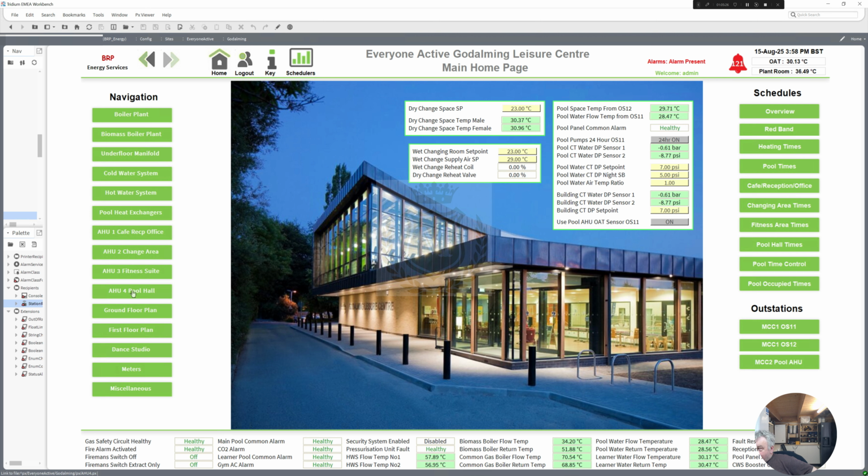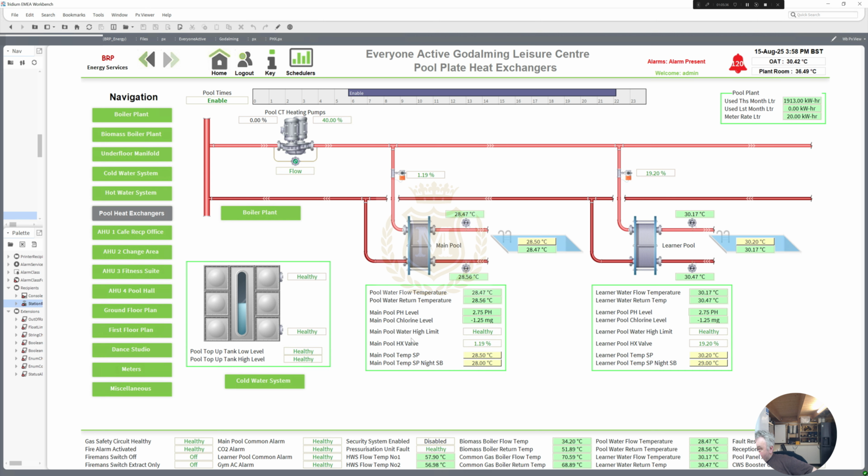So, for example, this bar and this PSI here, if I go to my pool exchangers, I've got them here. Saying that, I've put pH there and mg because that's what was on the 963. 2.75 pH and minus 1.25 mg.